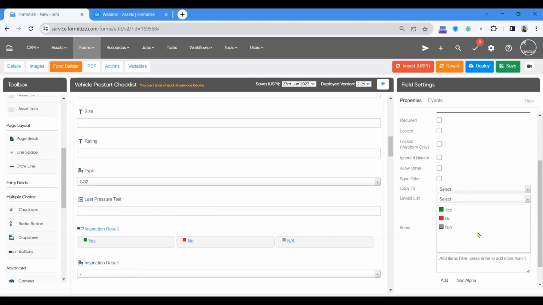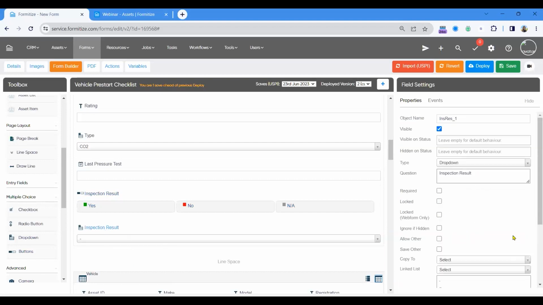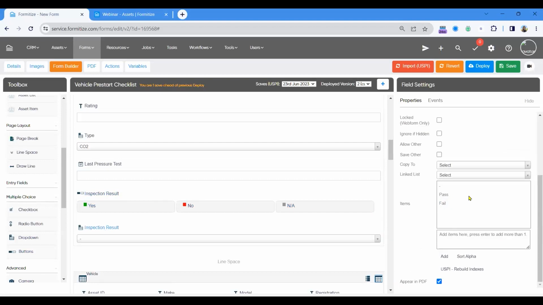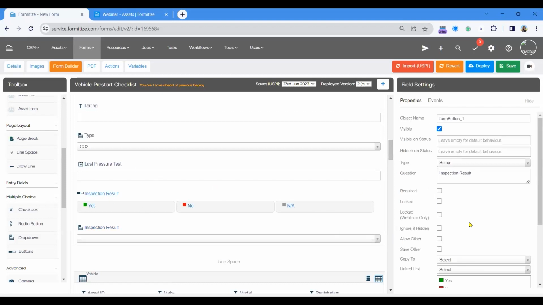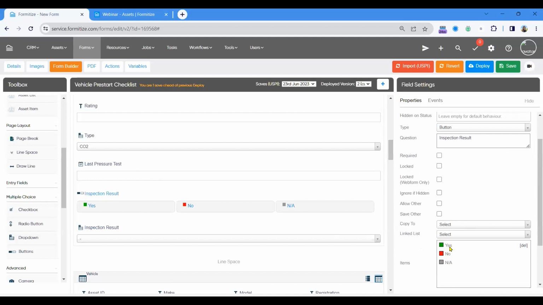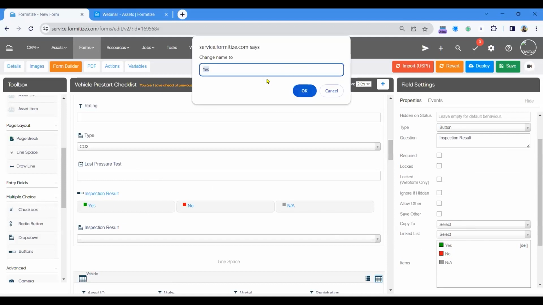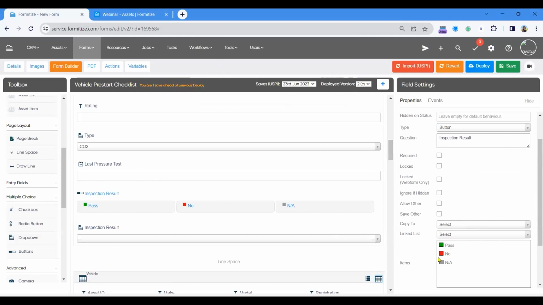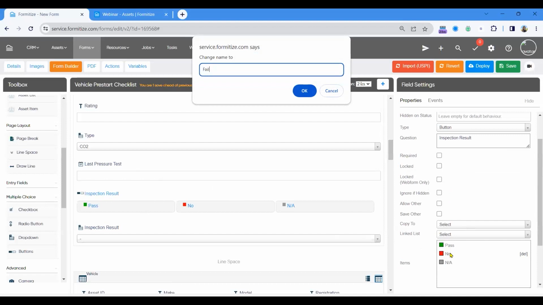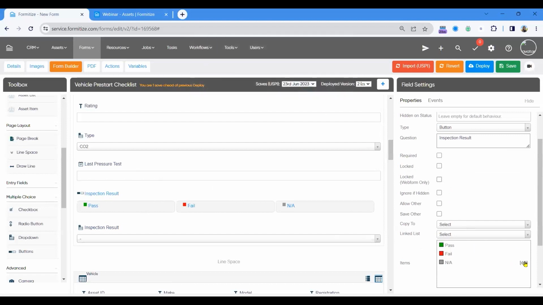And then within the multiple choice answers, I want to make sure that it has the same options of pass and fail. We don't need to worry about the dash that's included here. We can just focus on the answers that will be given by the user. So to update these yes, no options that we have here, we can double click the item and then it will bring up a text field for us to enter in the answer. And we can do the same thing for the other option here. I can remove the NA because that's not required for this question. And now I have that inspection result showing in a nice, easy to use button field.